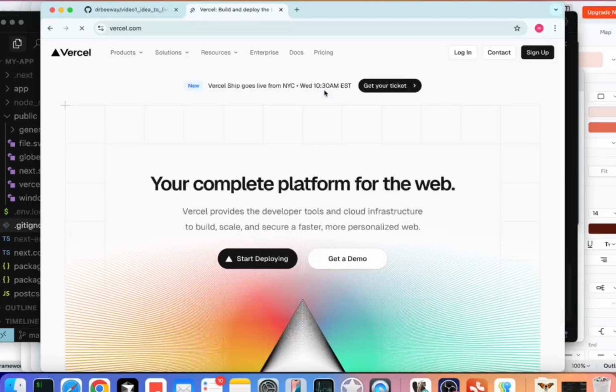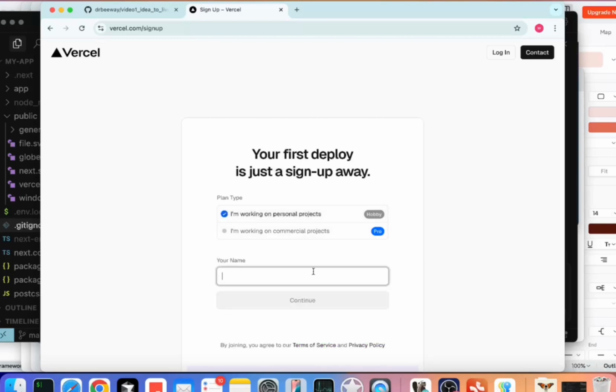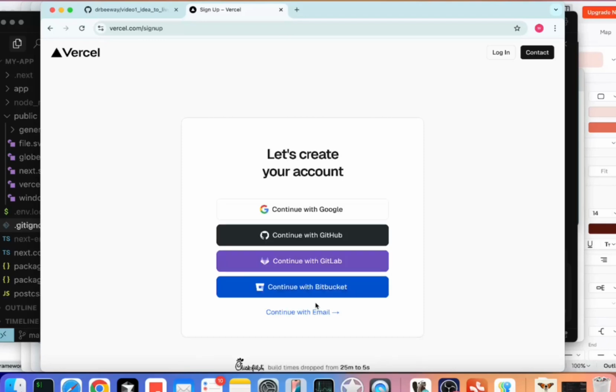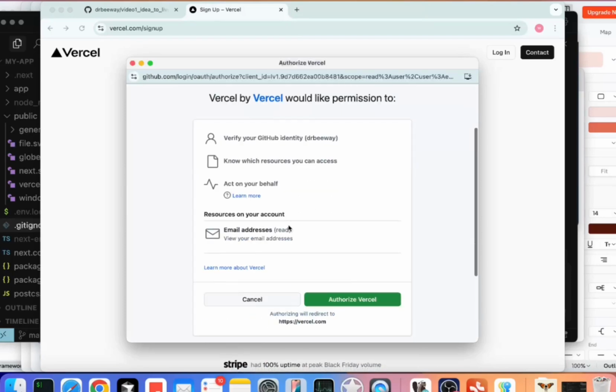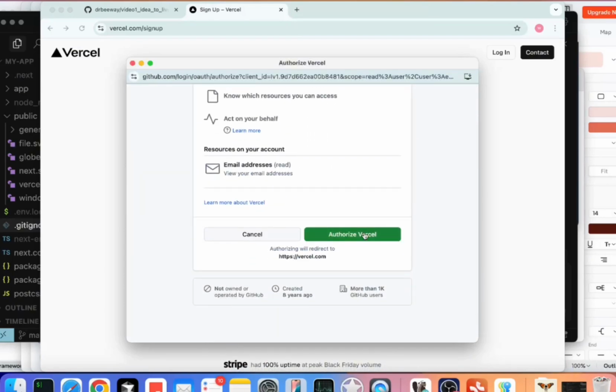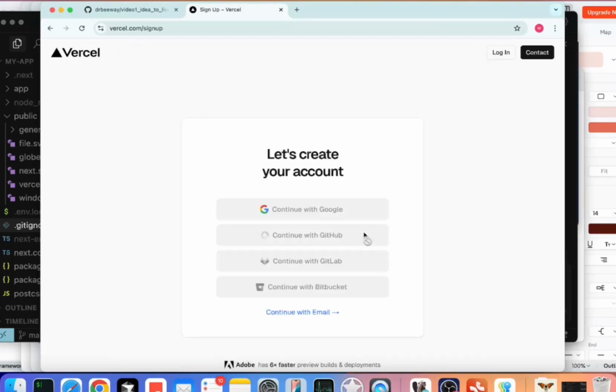Okay, now let's deploy our project to the whole world. So we will use Vercel to do that. All you need to do is to log on to Vercel with your account. So I use my account to log into Vercel. If you use your GitHub account, then Vercel will link your repository to Vercel.